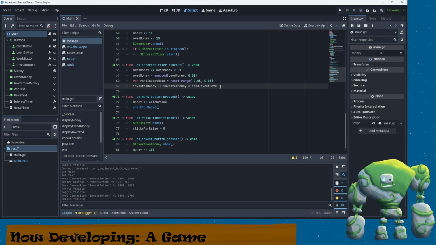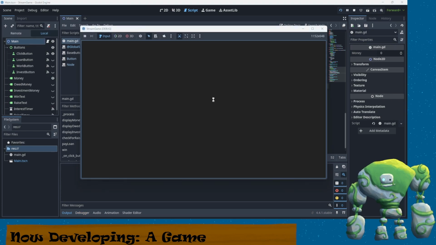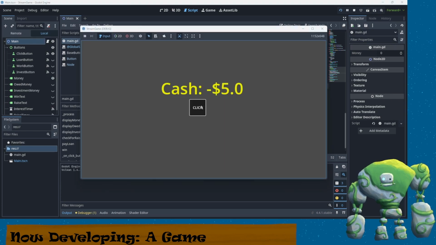I think that works. Let's find out. Go. We're getting a loan. Once we get to 100, we should be able to also invest.